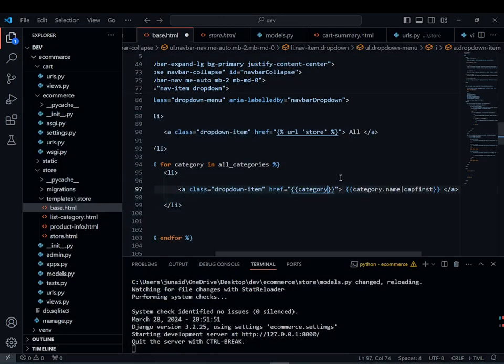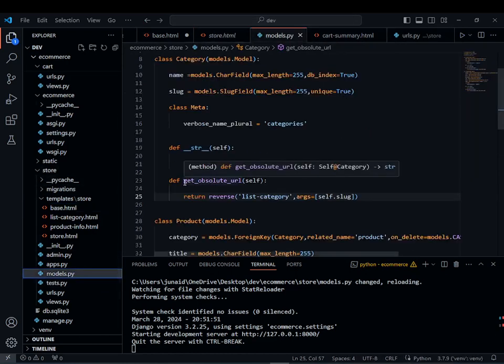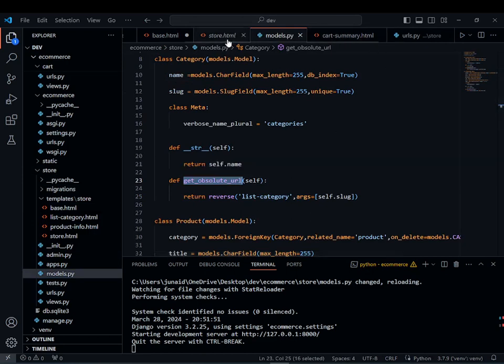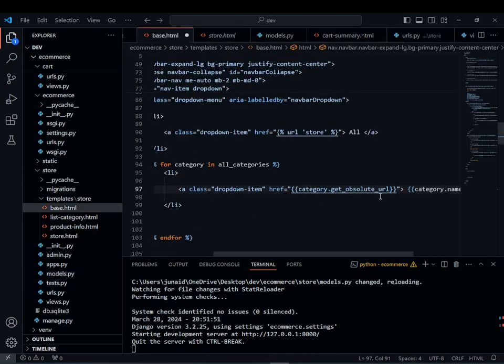So in category, we want our get_absolute_url. Again, check your models and your function get_absolute_url. So that's it, and save it.